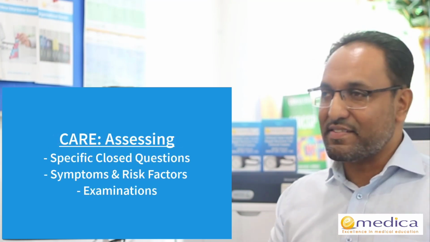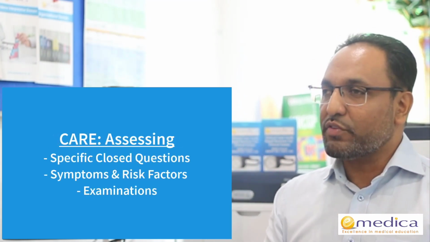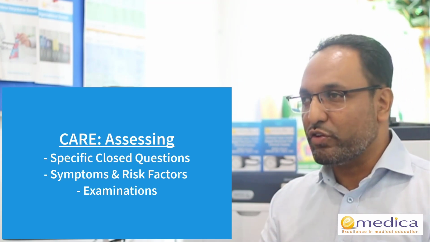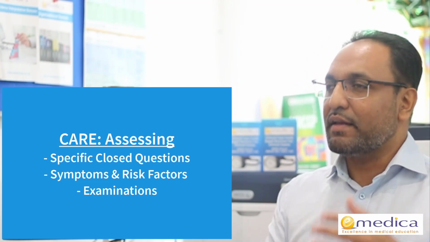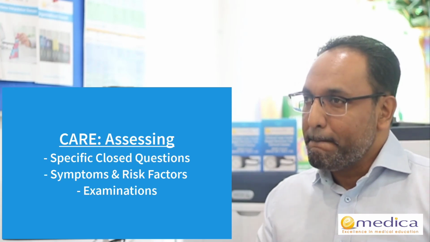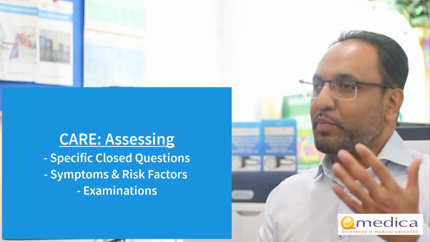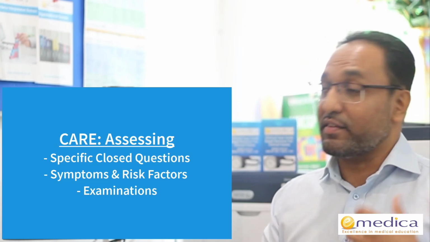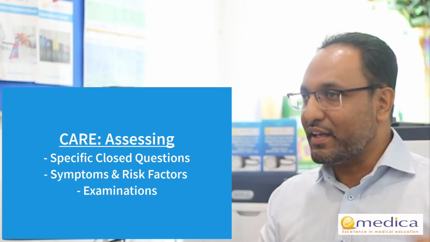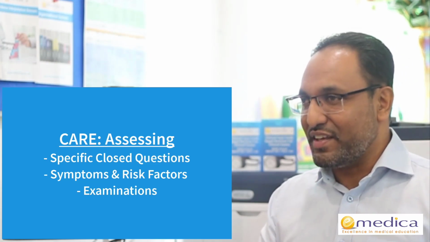A is for assess. This is the bulk of your data gathering. Don't be scared now to ask some specific closed questions to follow up and narrow down your differential. Okay, so for example, if someone's got a headache, you're going to ask some specific questions that are going to help you work out, is it likely to be a brain tumor? Is it likely to be a migraine? Is it likely to be a tension headache? What side is it? Did it come on suddenly? Was it gradual? How severe is it? Is it there all the time?